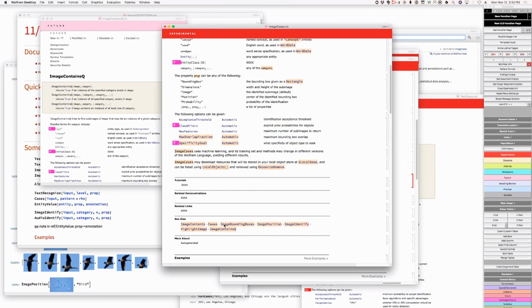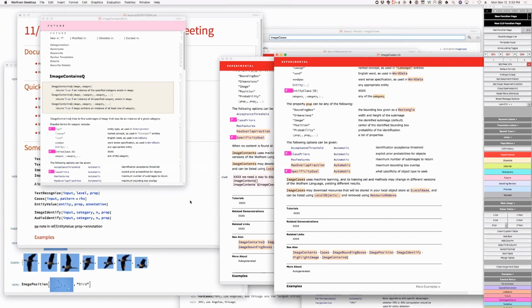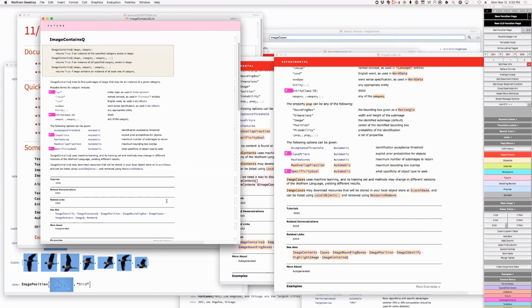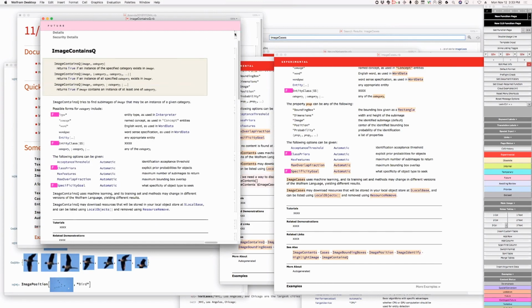Yeah, this should also talk about presumably text cases. We actually haven't updated the C also, so like... Okay, all right, fine. Image contains Q. Is found in image. Is detected in image.